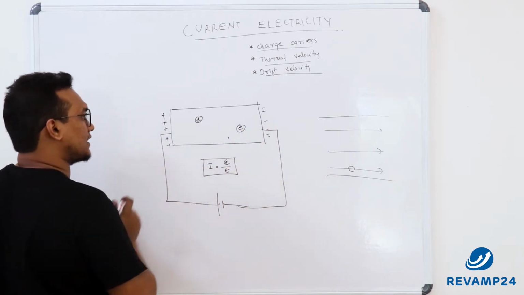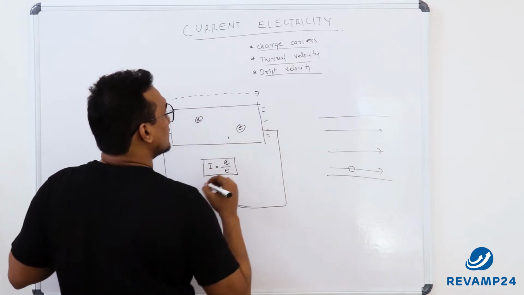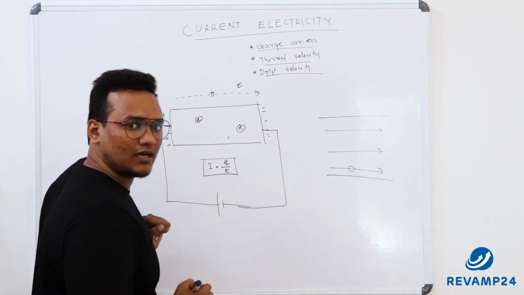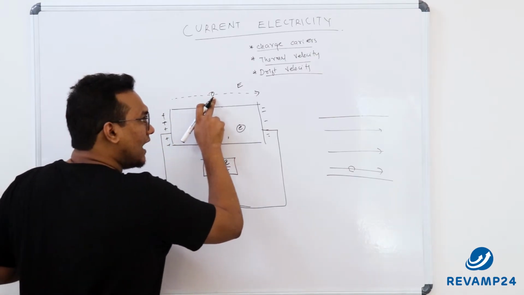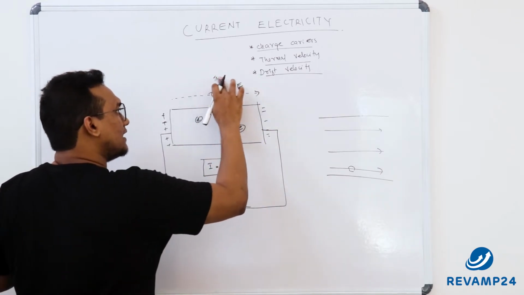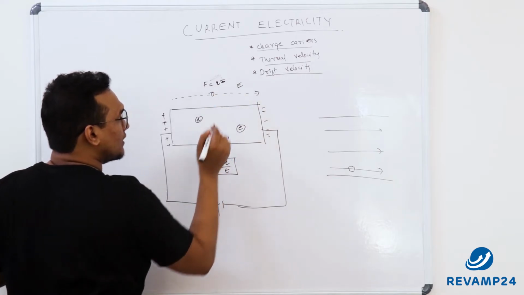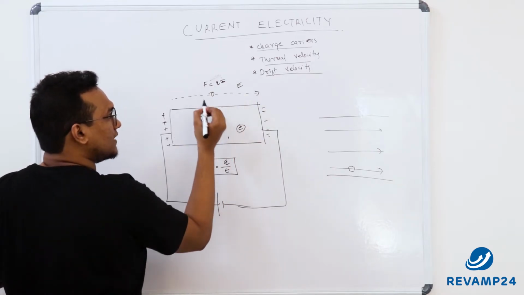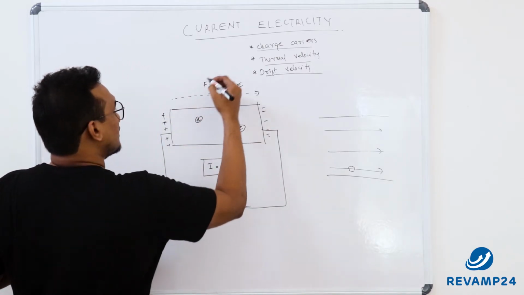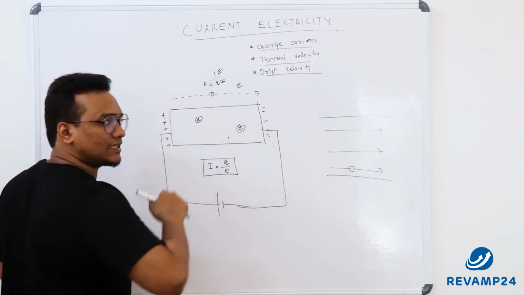So here there is an electric field. What is the direction of the electric field? This is the direction of electric field, E. Now we know that when we are placing a positive charge in an electric field, that will experience a force along the electric field. The value will be Q into E. So basically the force is equal to Q into E. When we are placing a positive charge, let's say a positive charge of 1 coulomb, then the value will be 1 into E. So the direction will be along the electric field.